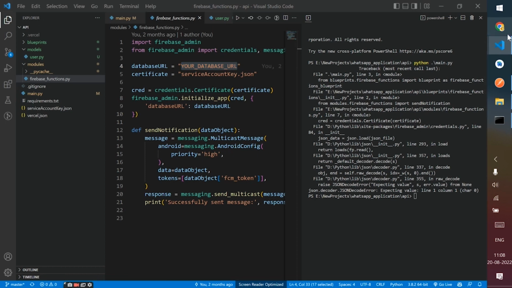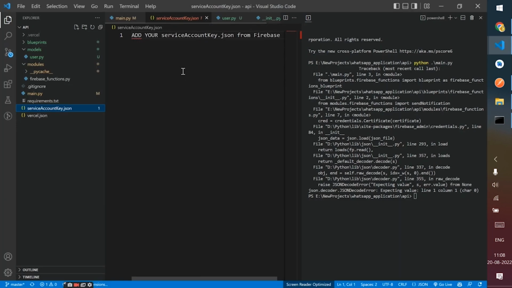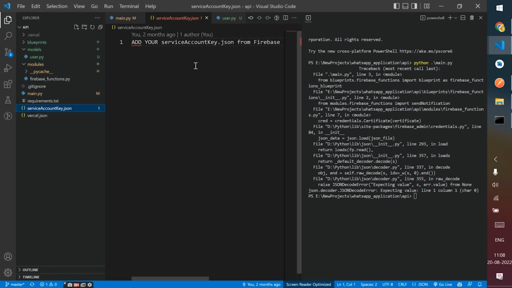So I'm going to open up my Firebase, fetch that URL. The service account key is also missing. So let's add that as well, right?